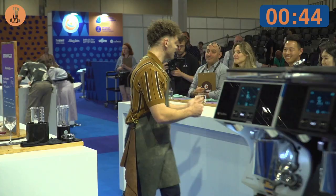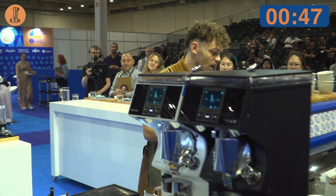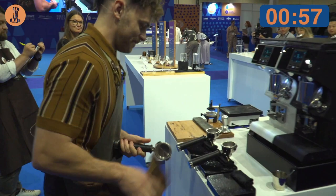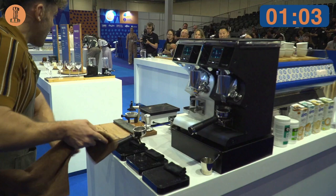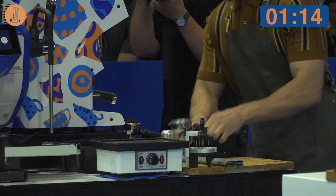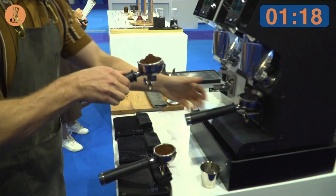And judges, if you could please write down these tasting notes of red cherry, blood orange, and yellow peach. It's gonna have a medium weight, a juicy texture, and a lingering rich finish. And today I'm using a recipe of 20 in, 47 out in 30 seconds.